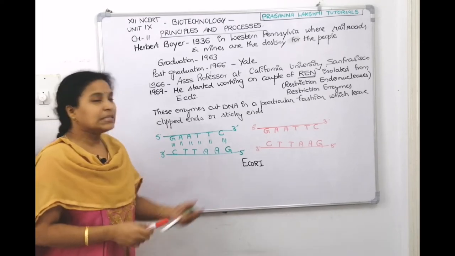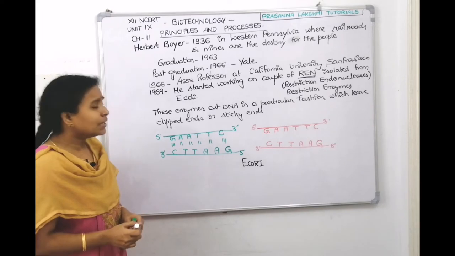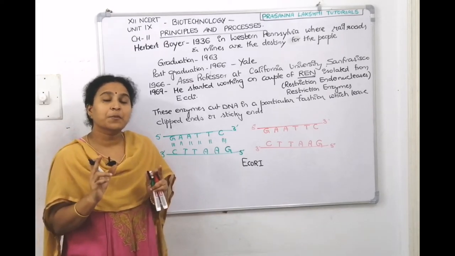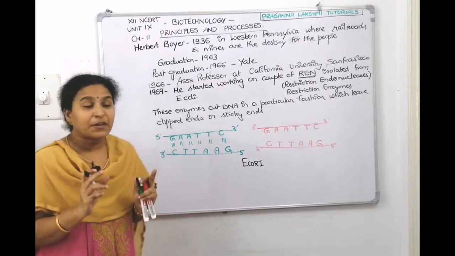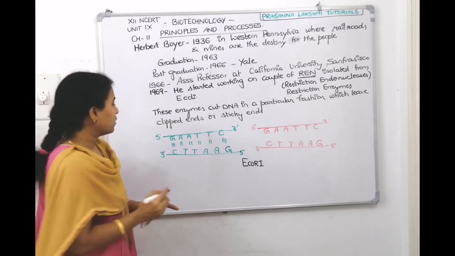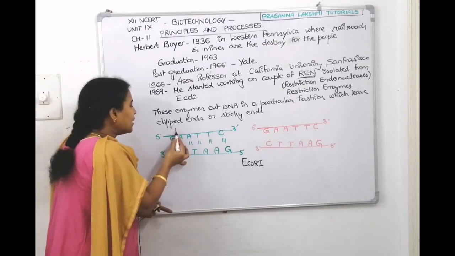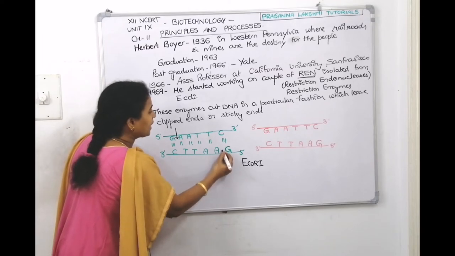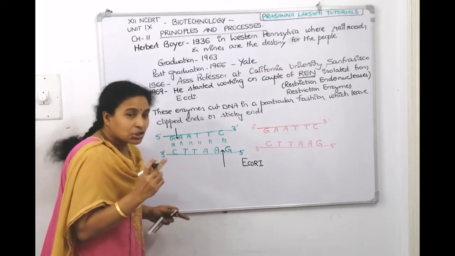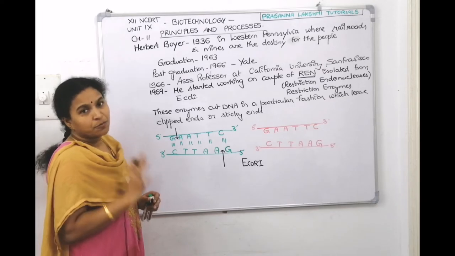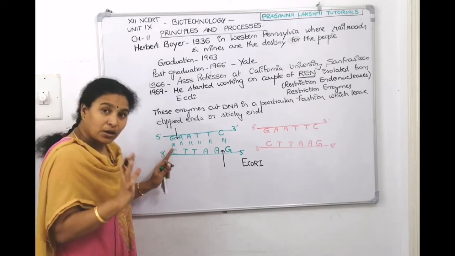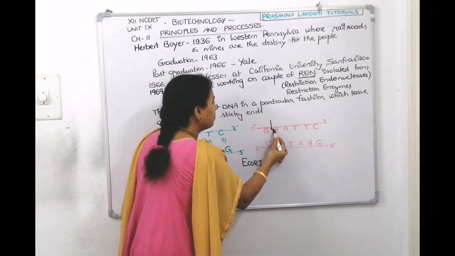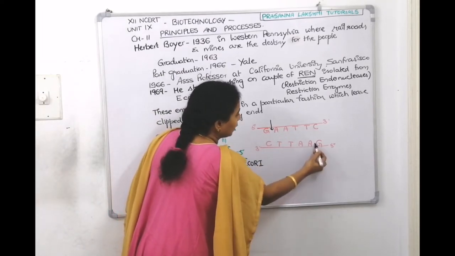So now this is an enzyme. Where does it cut then? It cuts the backbone of the DNA, which is made up of phosphodiester bonds, in a specific manner, meaning it can identify specific base sequences. So it identifies G and A and it breaks the bond here. Here also it identifies and breaks the bond here, meaning a restriction enzyme is breaking the phosphodiester bonds between G and A only, here and here. Here also it's going to break, and where is G and A here? Here then it's going to break.